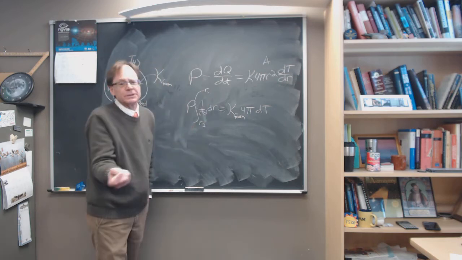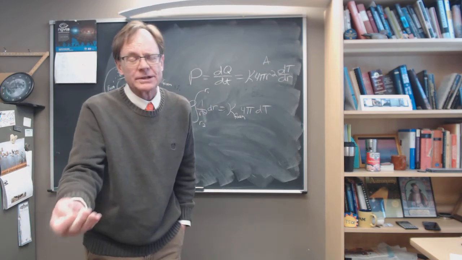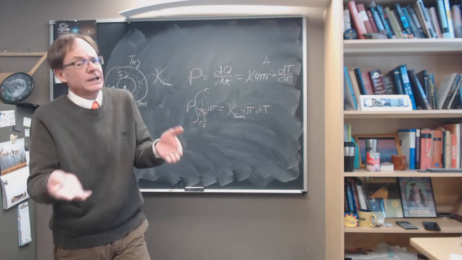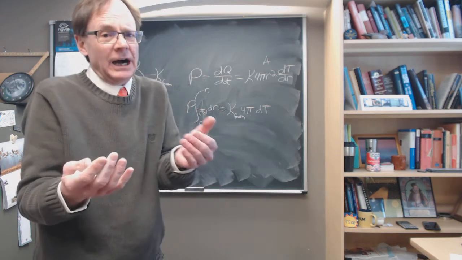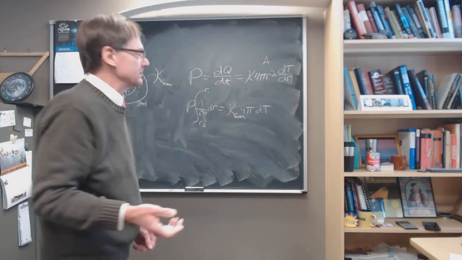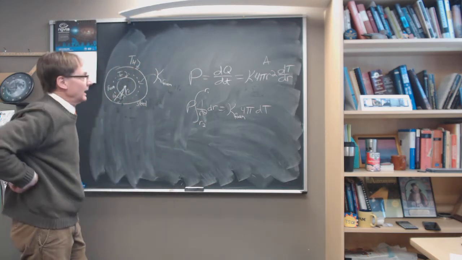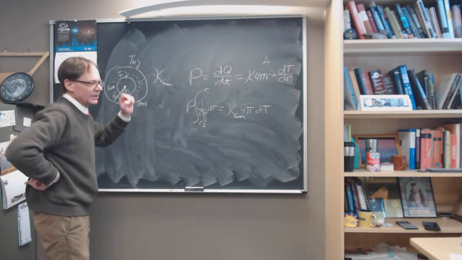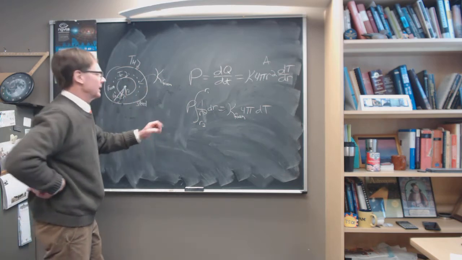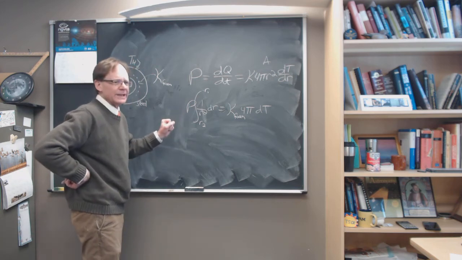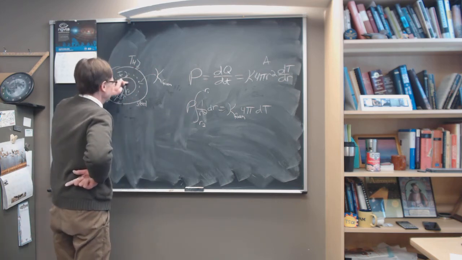It doesn't matter which direction we do the integral. We could have integrated from R1 to R2. The minus signs are going to work out. If we're careful and we do everything correctly here, our negative signs will take care of themselves, and we're going to get the answer that we get. But understand what we're calculating by doing the integral this direction: we're calculating the rate that energy is flowing from here to here.